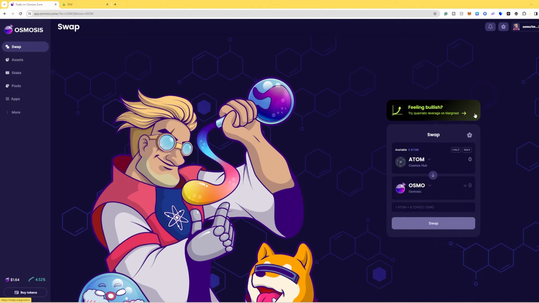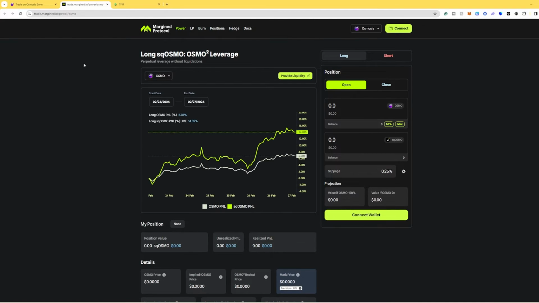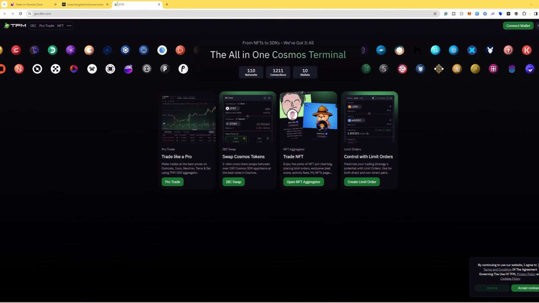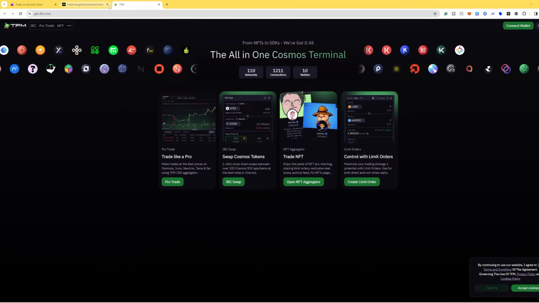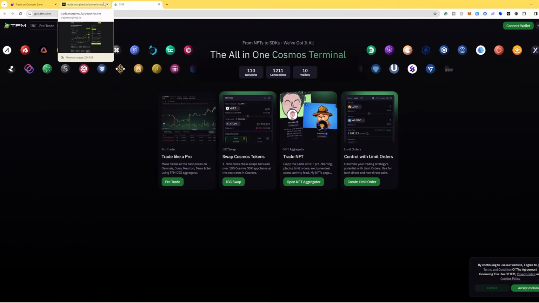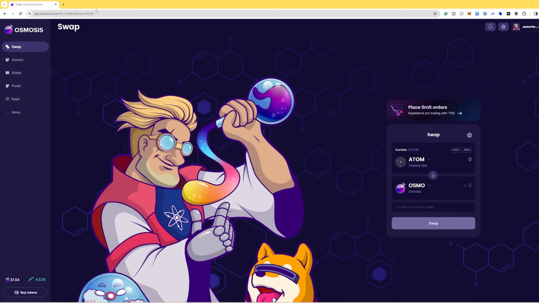So they have partnerships with TFM or some of these other places where you can trade on margin. And so they have some cool partnerships of people being like, hey, if you're interested in leverage or advanced trading, then they have partnerships that they can reroute you over to that aren't technically, I don't believe, Cosmos, but they are more like partners with Cosmos, hence why they are being advertised on their website. So when it comes to actually operating around the Cosmos decentralized exchange, that is the bulk of it.